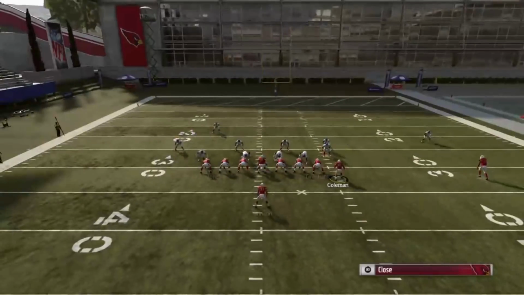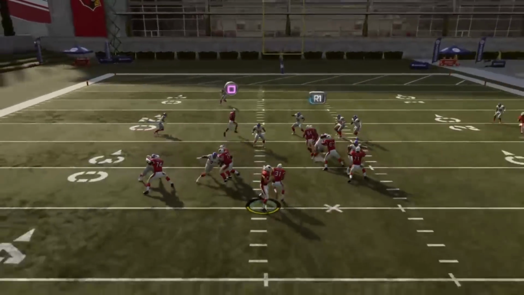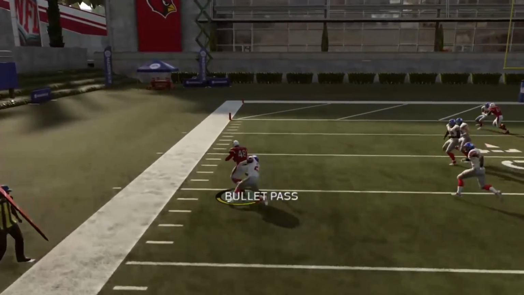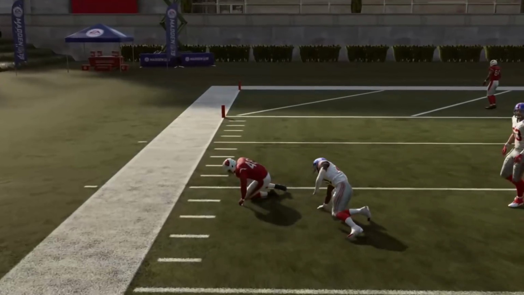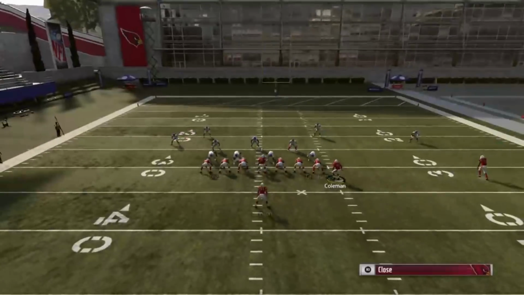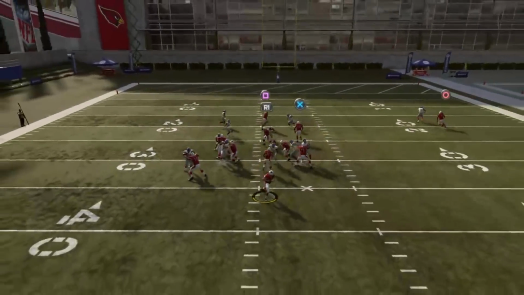Best method, I'd say motion him out. Put him on a drag though. Have him come back open underneath. Like I said, he's not even very athletic, but you can see how he's just beating, I don't know, that might be Landon Collins. He's just beating it up to death. Not entirely sure which one Landon Collins is, but I'm guessing that was him.